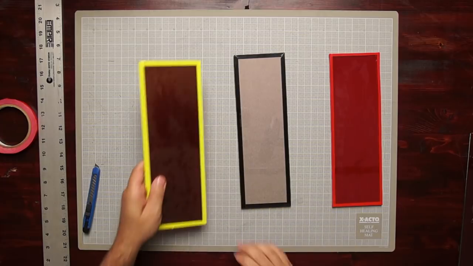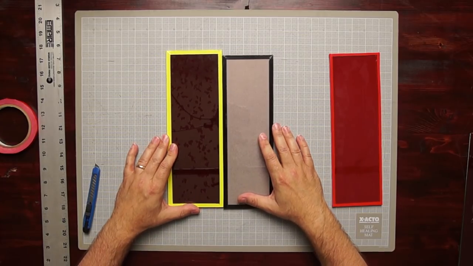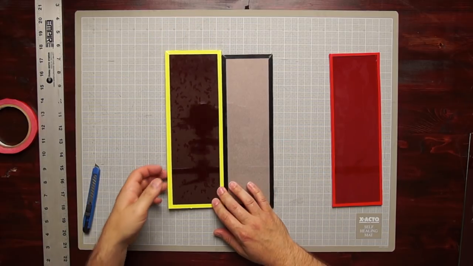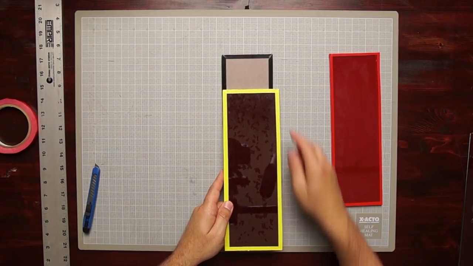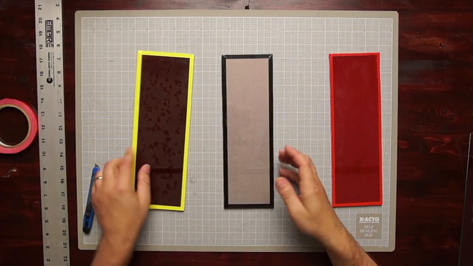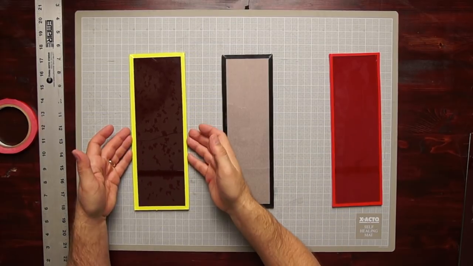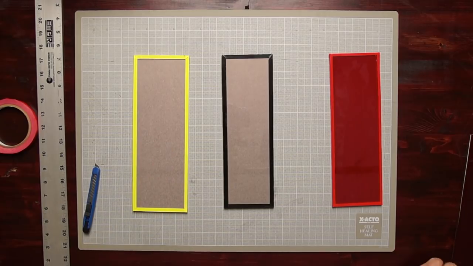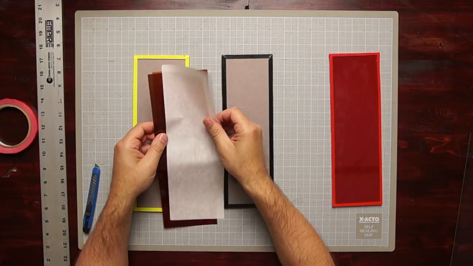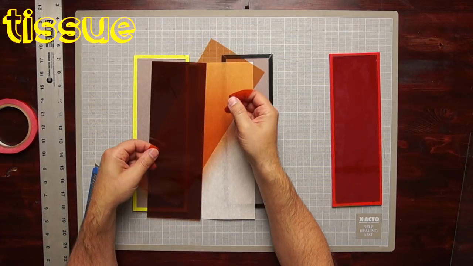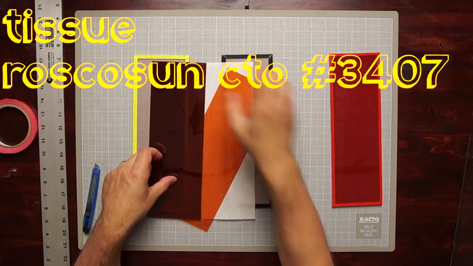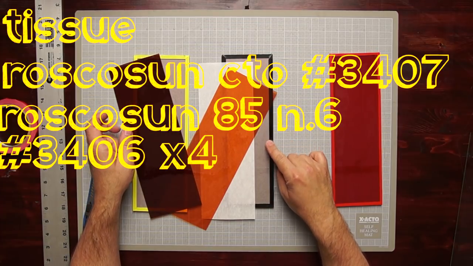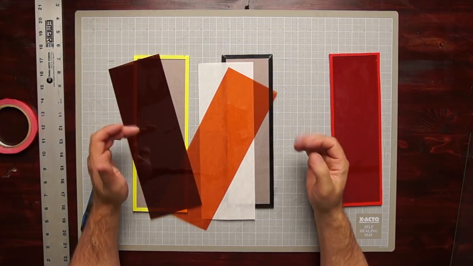Then the yellow tape filter. Notice the size difference. Yellow is longer than the black and red, and it is wider than the black and red. This goes into the body, these go in the vanes. The yellow filter is made up of tissue paper, one piece of the 3407, and one piece of the 3406. So the same material as the black filter, only one piece of each, and that is all.